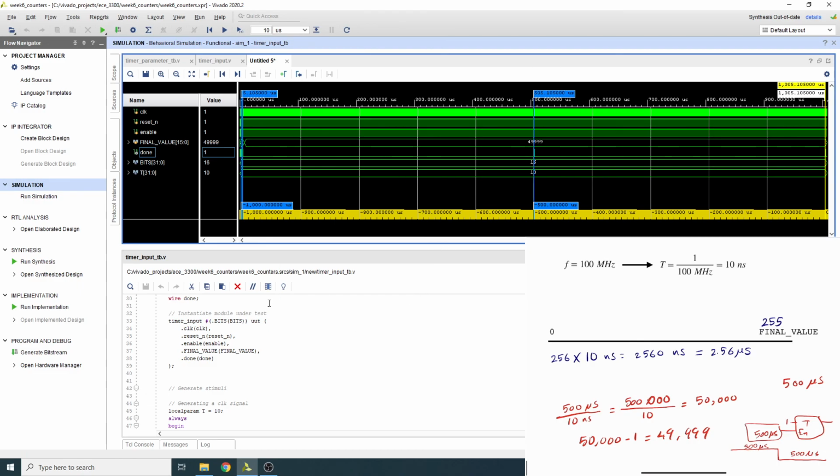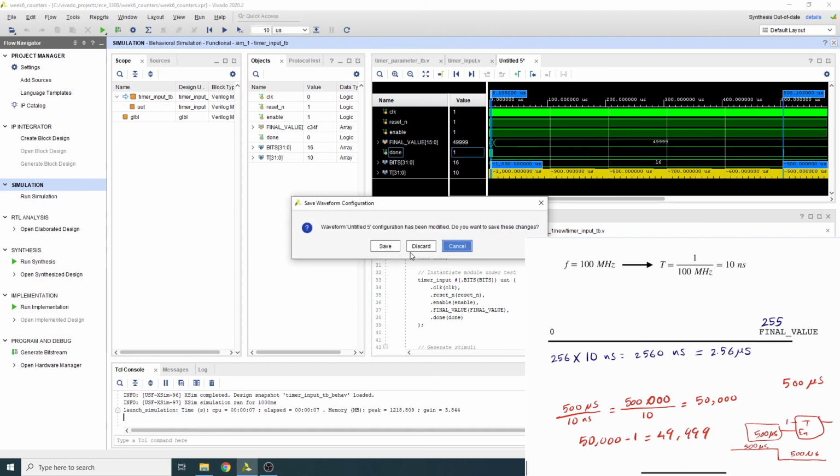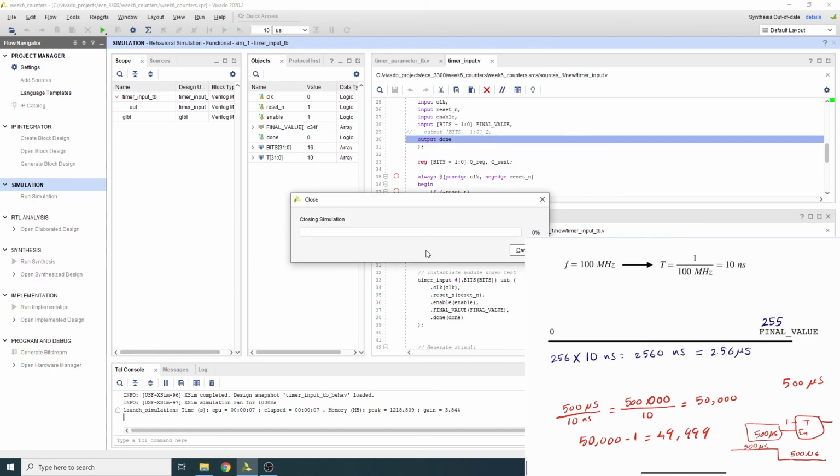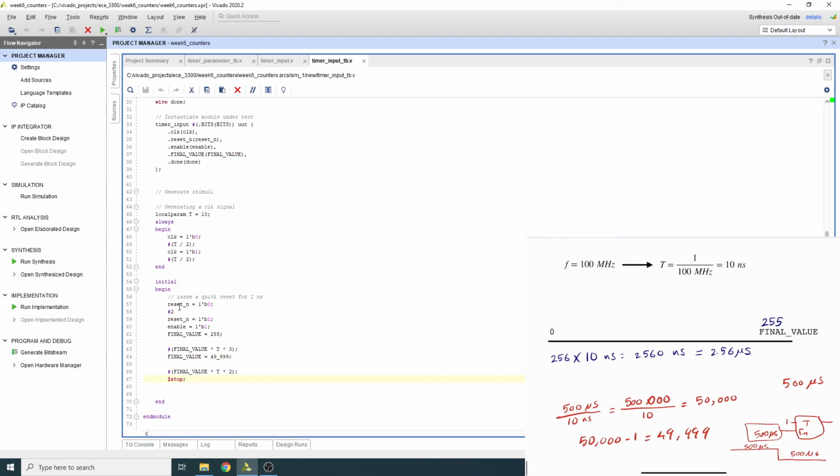The point I'm trying to make is that in that particular test bench, in terms of the timer, I am changing the final value on the fly depending on an input from the user. That's how this test bench is written. You can see that I'm resetting for a short period of time and then not resetting, I'm enabling it, I'm making the final value 255, I'm waiting a little bit, I'm making the final value 4099, I'm waiting a little bit, and I'm seeing everything there.